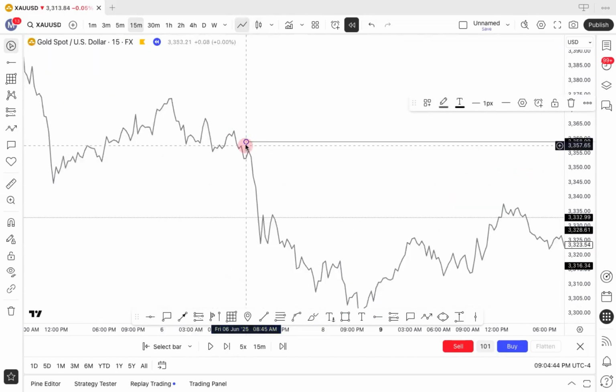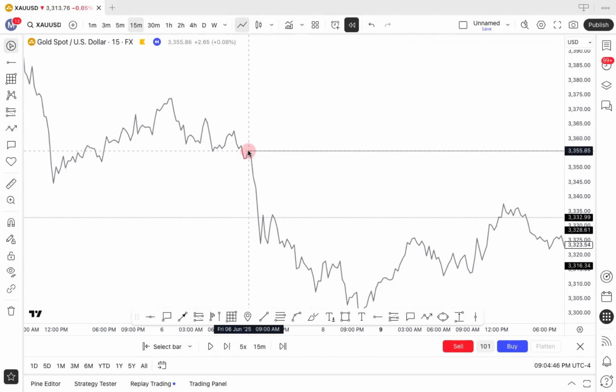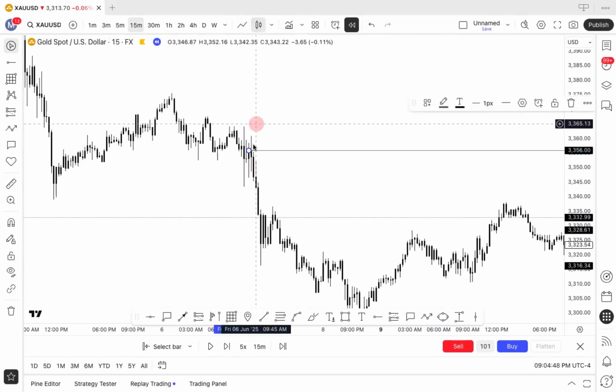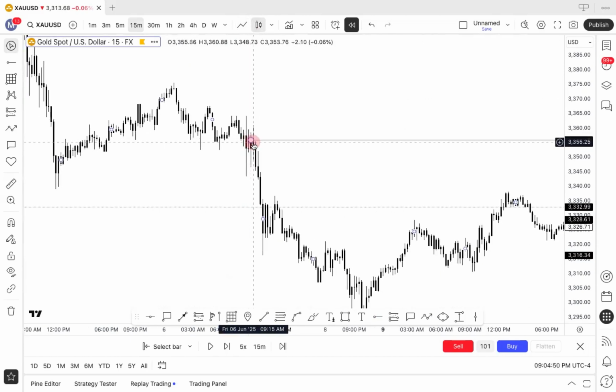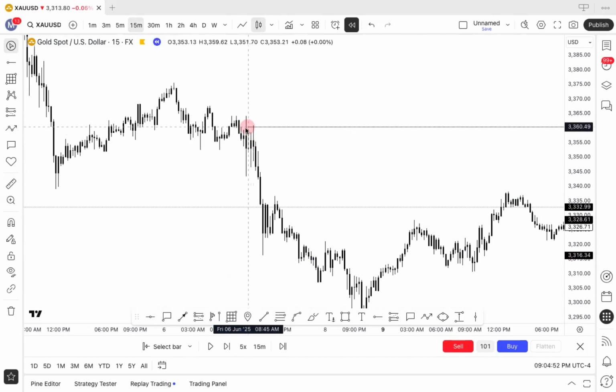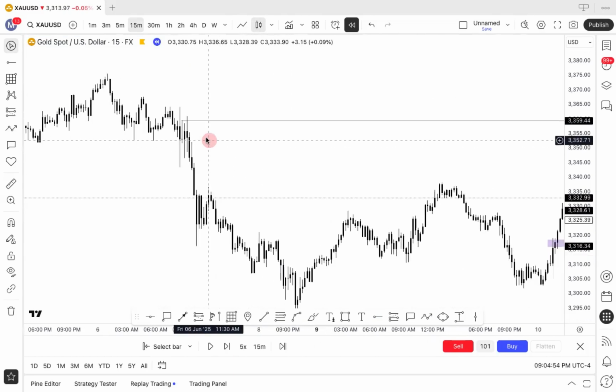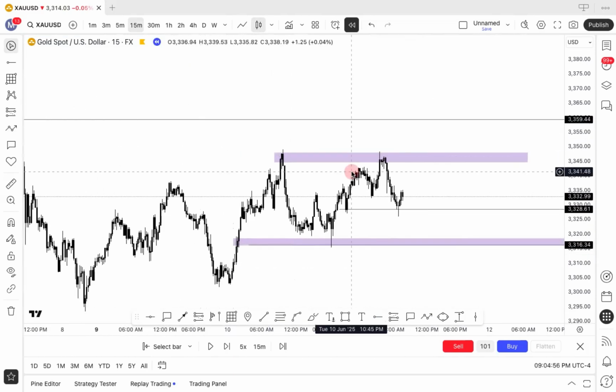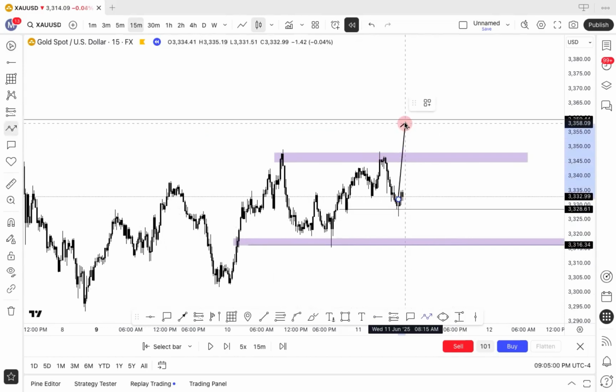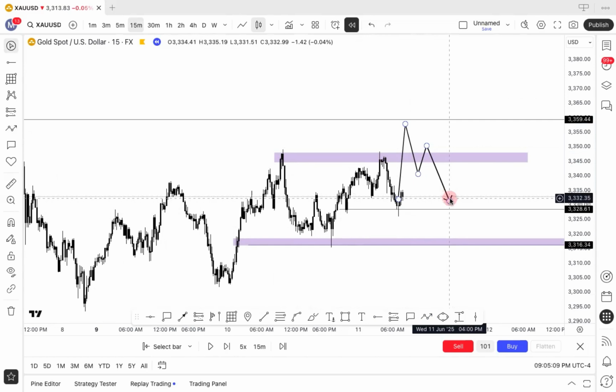If we were going to use this, you see how, kind of like right there, but because we're counting for wicks, it's going to be slightly like this. So we're going to go in this area, okay? In that area. That being said, I do not care if we come up here, right? As long as we stay below this and we start breaking lows continuously and then start creating lower highs, I know we can enter in for sells and I know price is going to come back down.